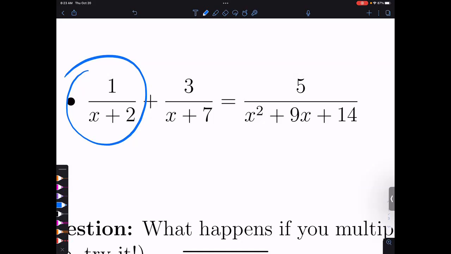Even in trying to solve this equation, that stuff still matters. This can't possibly have x equals -2 as a solution, because if it did, you'd have a place where you're dividing by 0. That doesn't work. So even if I manipulate stuff and do algebra to make this look nicer, which is basically what we're going to do, to turn it into something that we know more about solving, the through line, where we started, still matters. So whatever else happens, -2 and -7 aren't going to work here.